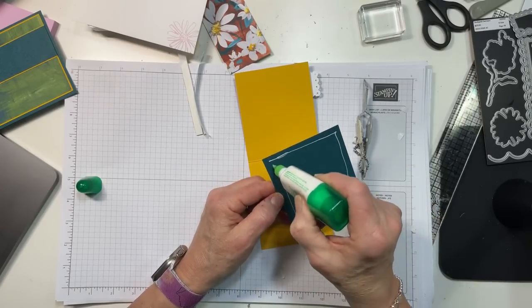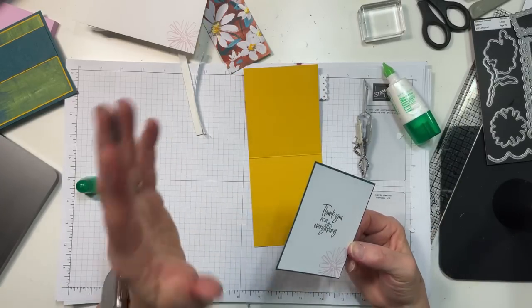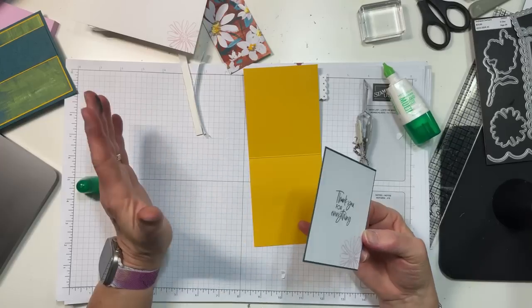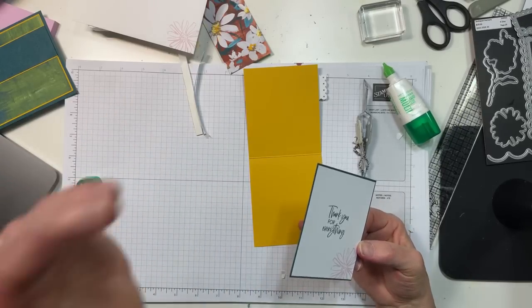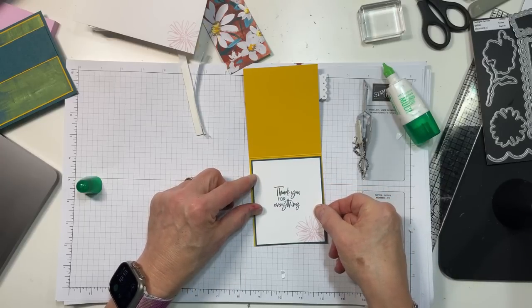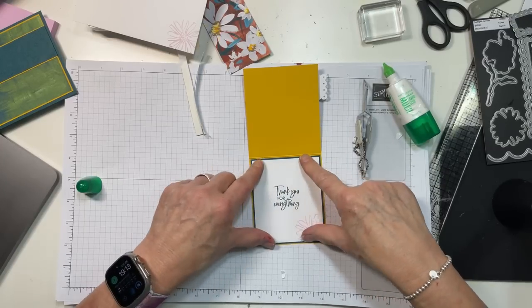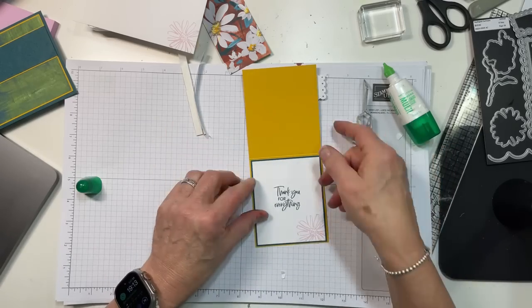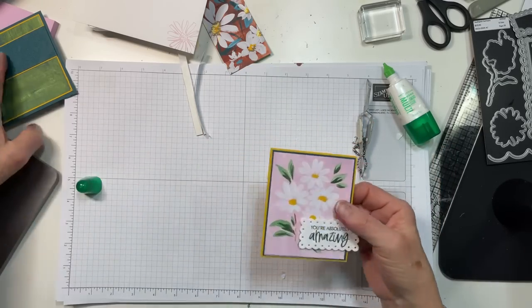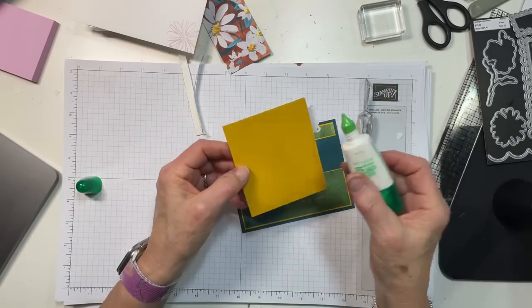What is everybody going to buy first? That's my question. What is the one thing that you've almost got the product number memorized and you are just ready to enter it right now? Tell me what it is that you really want more than anything. And no, all of the catalog is a valid response, but it can't be the first one. You've got to have something that's first. All right, here we go.